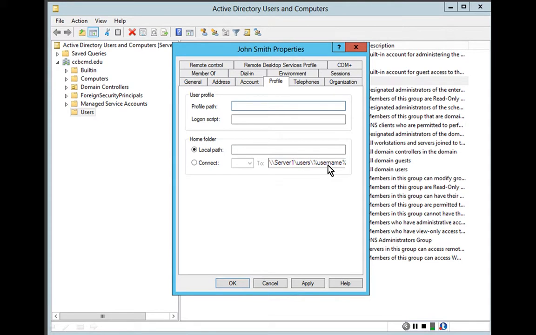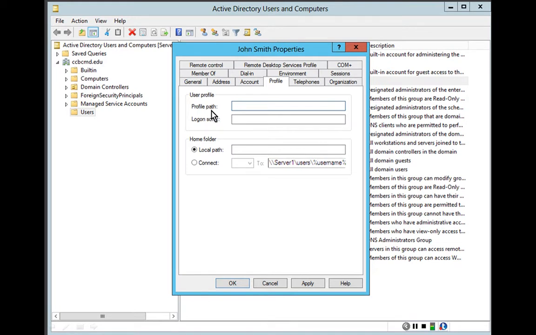So now if the user is working on a file and just clicks on Save, the user's probably not even thinking about it, but what happens is the file will get saved up to the server, to the user's folder, to a folder that corresponds to the user's login name, which in this case is J. Smith. That way, the user can go to any workstation and save a file, and the file will be saved up to the server, and then when the user goes to any other workstation, the file will still be available. And now let's look at the profile, which is a similar sort of a concept.